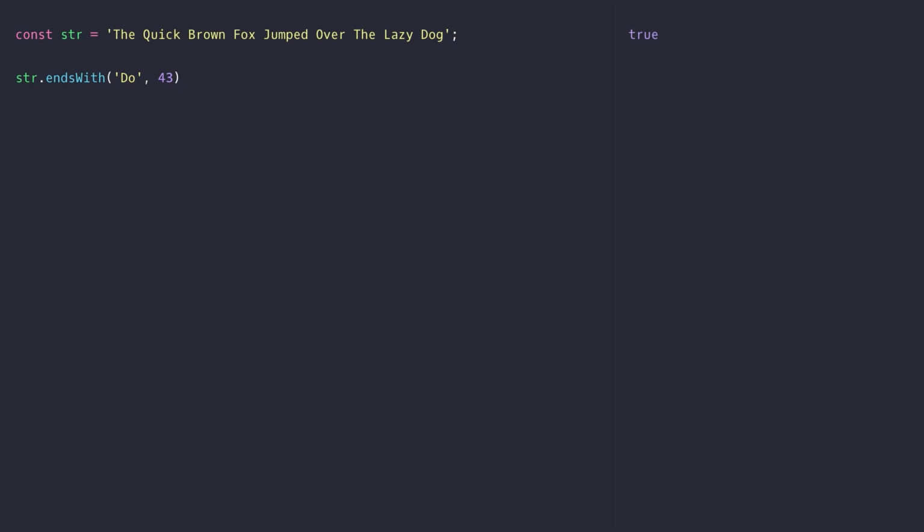And finally, ES6 does provide one more string function, which is the repeat function. So in ES5 you'd need to use a for loop to produce a repeated string, but now we can just call the repeat function with the number of times that we want to repeat a string to create a new string. So that's the new string functions in ES6.